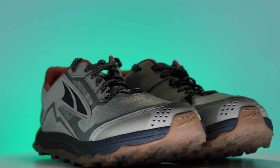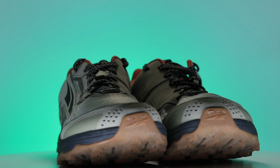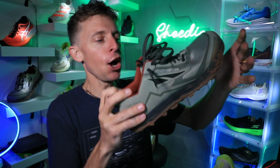We'll dive into it in a minute, but I gotta say, the Lone Peak lineup is slowly working into my running shoe rotation. So this is the Lone Peak 5. Very excited to be testing it out, and to frankly just be back in the studio. I took a little bit of a break leading into the Toledo half marathon, but now we're into catch-up mode. I'm a little behind with running shoe reviews. Anyway, we're in catch-up mode is the bottom line, kicking it off today with the Altra Lone Peak 5.